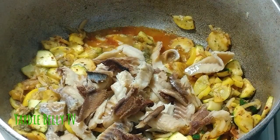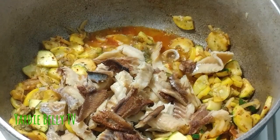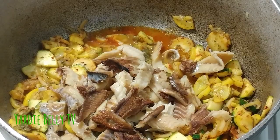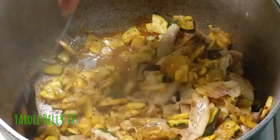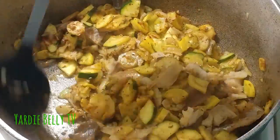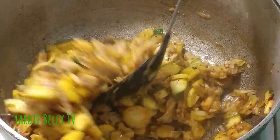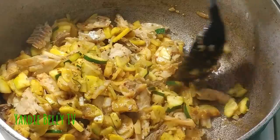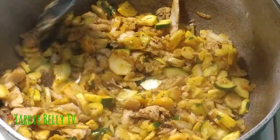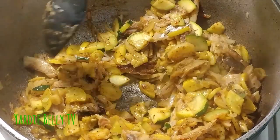Yeah, so I put in my two little pieces of red herring, just a little smoke flavor there. My pot looks very nice right now, may I tell you that. It looks very good and it smells so divine. And you check for your flavors, you check for salt and those things. Remember the saltfish I used. And I'm adding some more stuff.